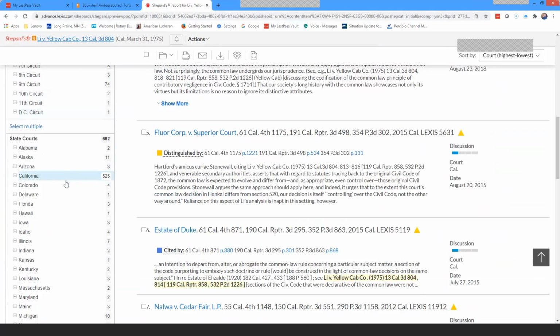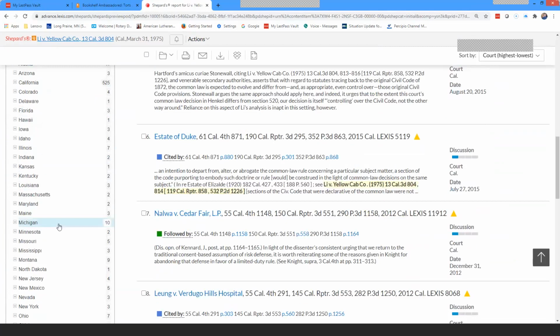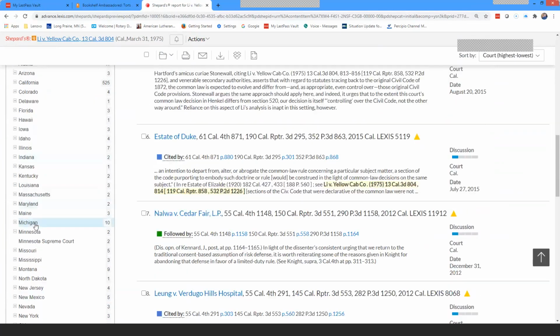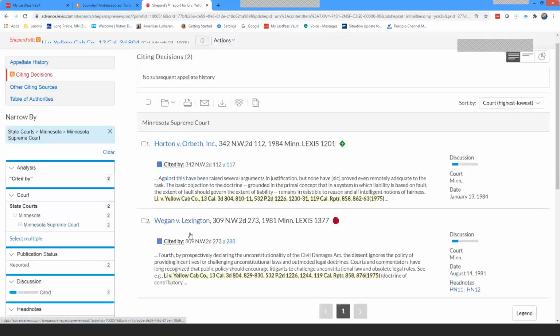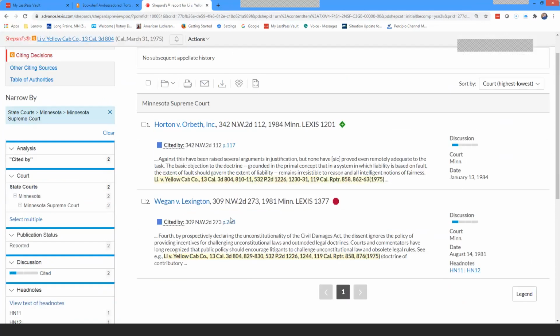So let's say California has the most, but let's say I went to my home state and there's only 2 cases in Minnesota. So I could narrow it only to Minnesota. Does that help?